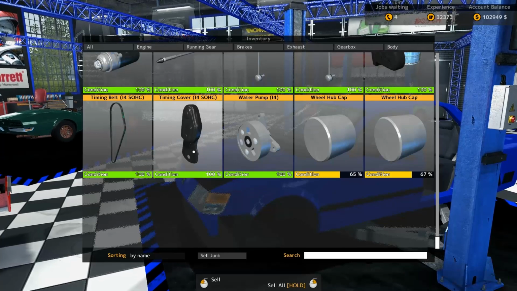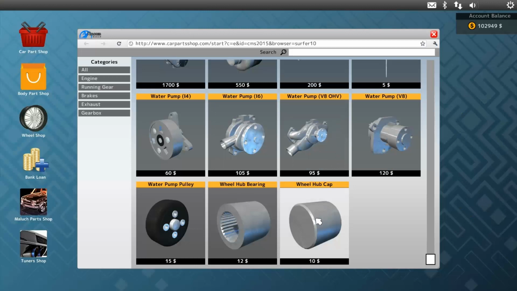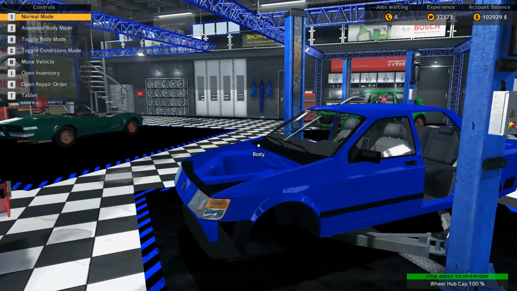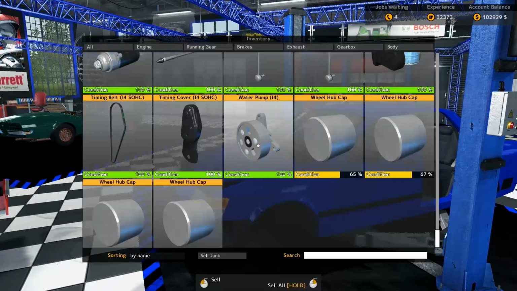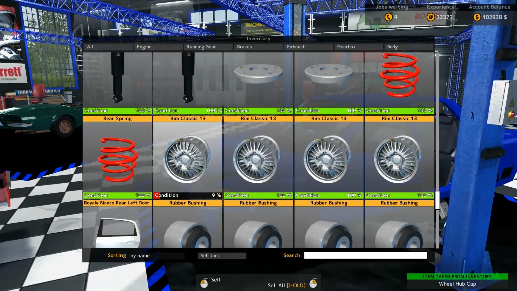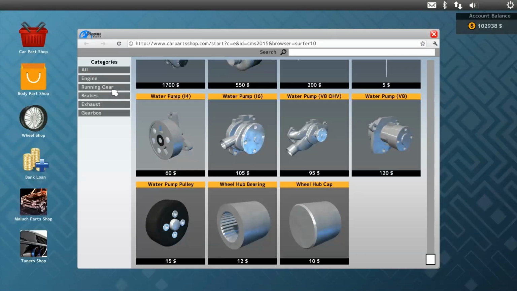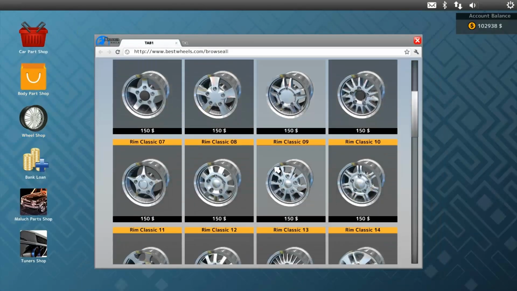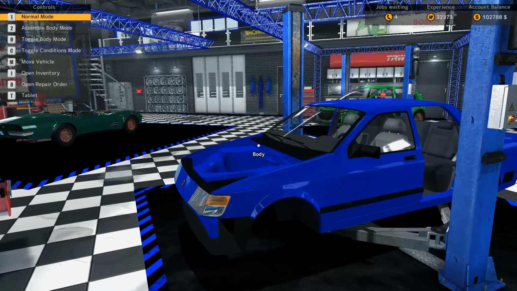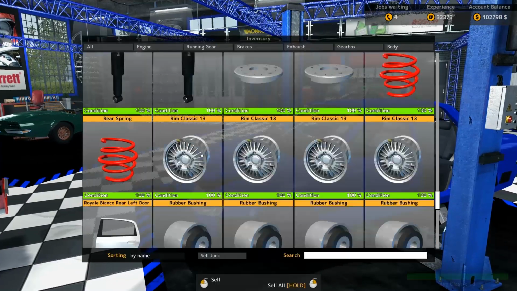283. And two wheel hubcaps. Cool. Two wheel hubcaps. Oh, look, it's $20. All right, that should be all that. Now, I need a Rim Classic 13. A Rim Classic 13. That's $150. Okay. Make that go away.